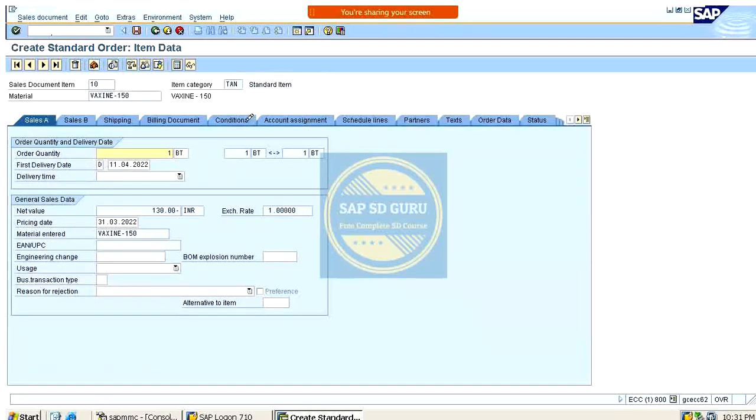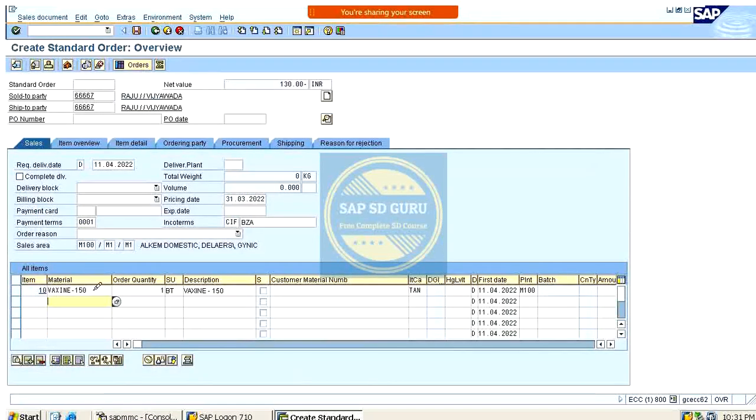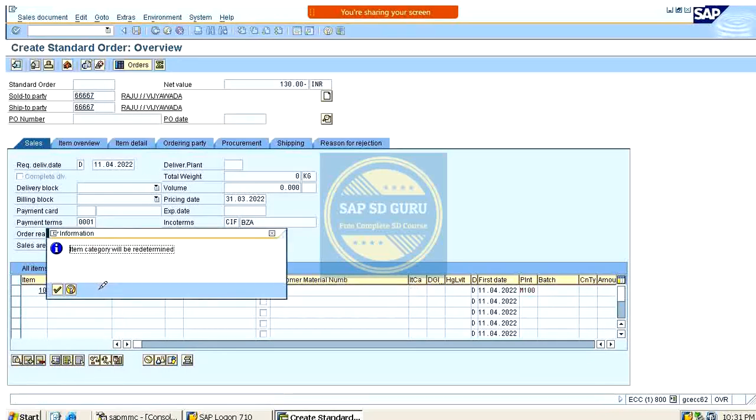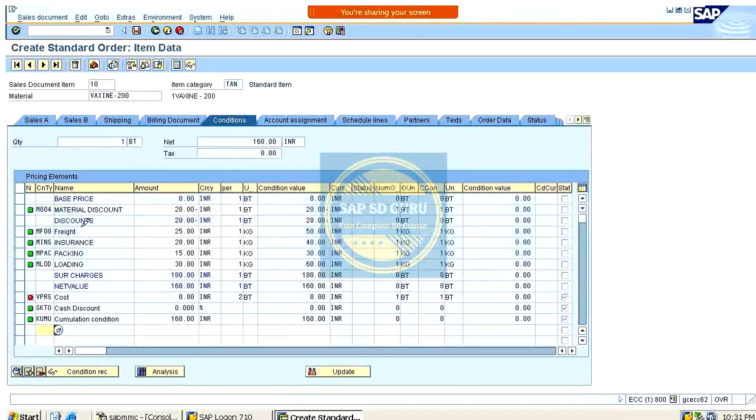And see, if we go through the conditions here, I think we haven't maintained the price for vaccine 150. So now let me take one more material, vaccine 200. See, for which also it seems the price was not maintained.